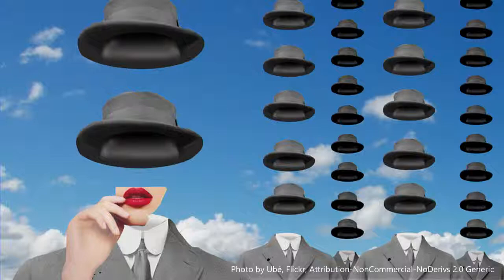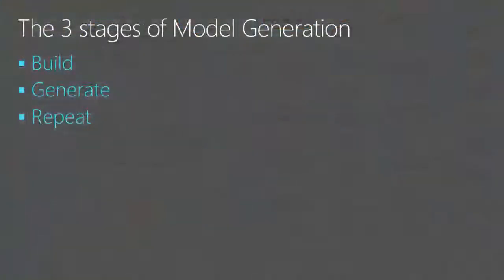But yes, we'd like to think of model generation in three stages: build, generate, and repeat. Now the first step, build. If you are generating models in your backend for TypeScript, you want them all collected into the same place. And by the same place, we mean both assembly and namespace. So you want all your models exposed to your APIs in a single namespace and inside a single assembly.